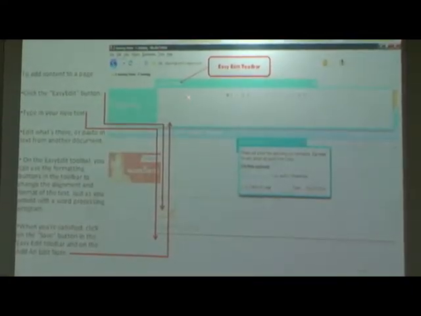Now, in typing this note, you're going to use the tools that are on the Easy Edit toolbar. Alright? You can change the color of the text. You can change the font style, right? You can actually use bold, italics, underline. There are tools that you can use. What I would encourage you to do is to use colors to emphasize those words that are important in your welcome note. That's very, very important. Alright? So you're going to add your welcome note. And please make your welcome note quite refreshing and exciting.